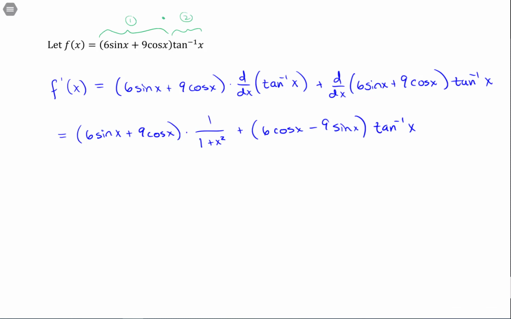Now, when you go to type this in, this is perfectly fine. Probably type it in without much of an issue. If you want to switch tan to the negative 1 to the word arctan, that might be helpful. It might make it a little easier to type in. Whatever you do is up to you, but this is a perfectly fine answer.